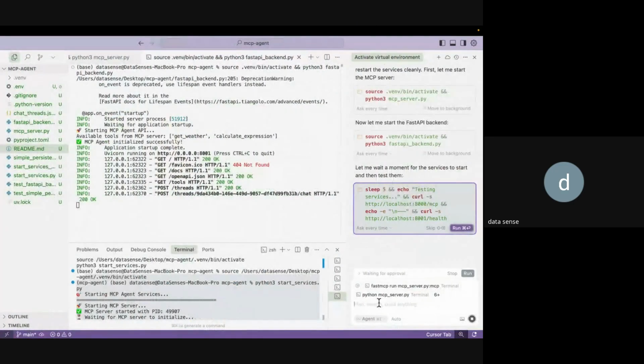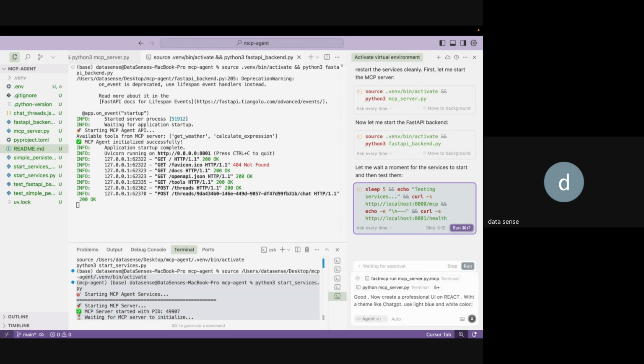I'll say, good. Now create a professional UI on React, with a theme like, for example, ChatGPT. Okay, use light blue and white color.